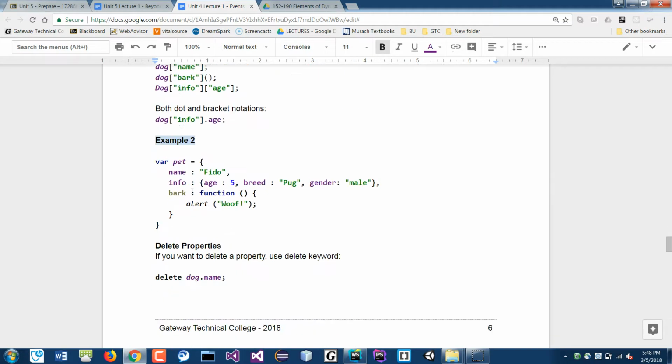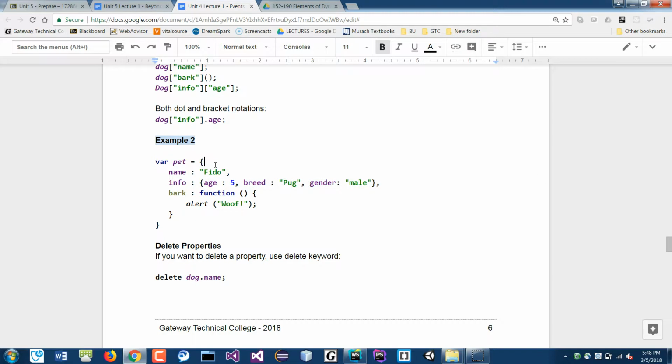Or if you want to create it first before you access those, you can do this as well. Instead of the empty object, you can go ahead and give the key value pair. And here is information, and this is again an object within an object.